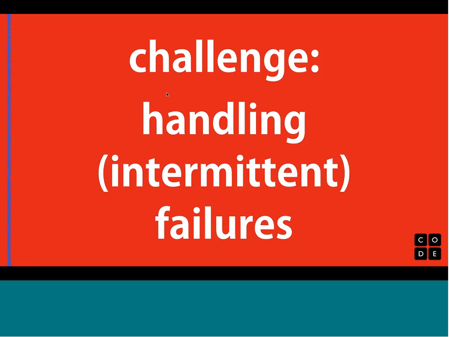How do you handle intermittent failures? So what happens when your tests actually break? You're running our tests on our continuous integration system, and it starts flashing red, right? This test is broken. So on the one hand, maybe something actually broke, right? So you want someone to investigate that and figure out what it was that actually broke based on that test. But what if the next time you run that, it works again?